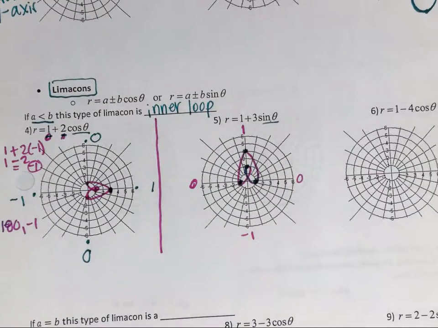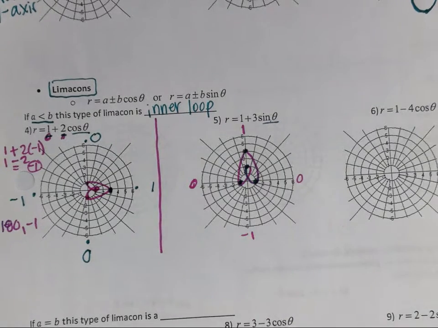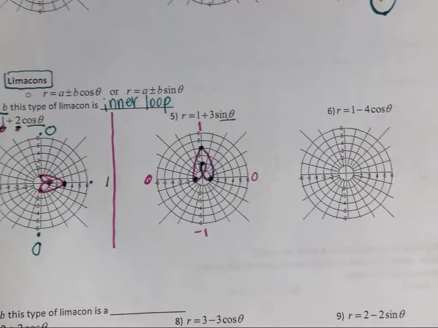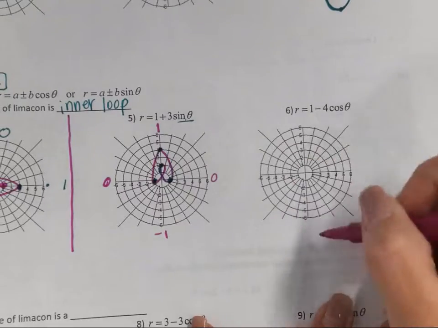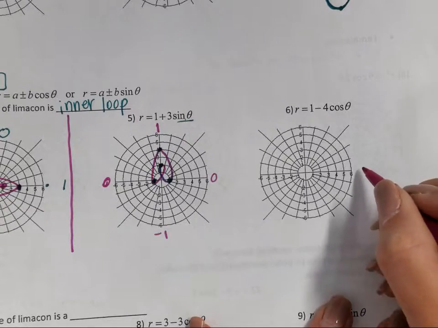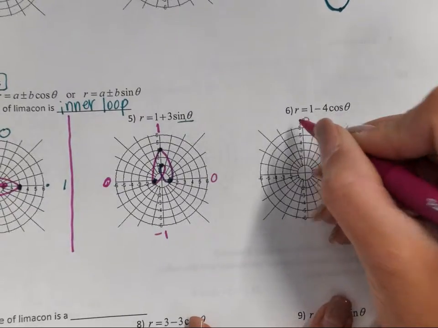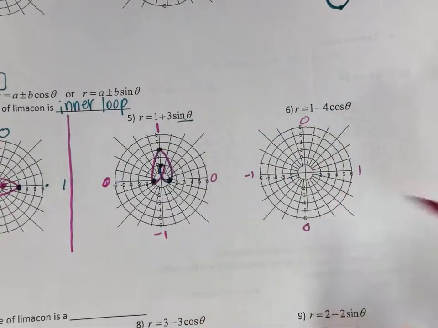So what do you notice about cosine and sine? Same thing here. Cosine is going to be symmetrical across the x-axis because it's talking about x values. Sine is going to be symmetrical across your y-axis because it's y values. So before you do this one on your own, tell me what my axes values are for cosine. This one's going to be what? Go ahead. Good. Go ahead and try this one on your own.